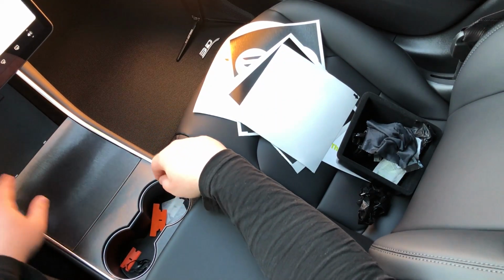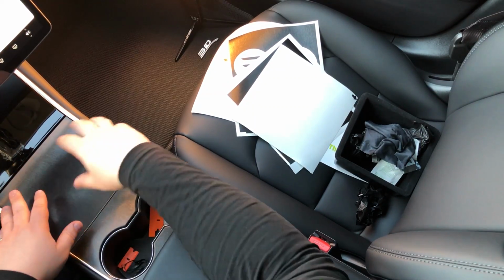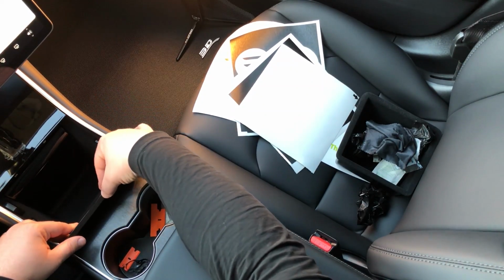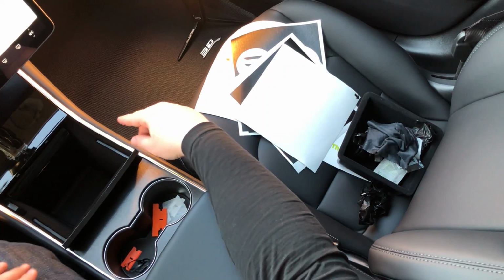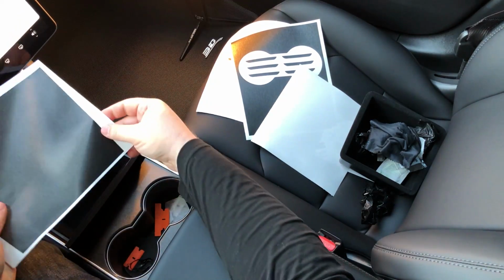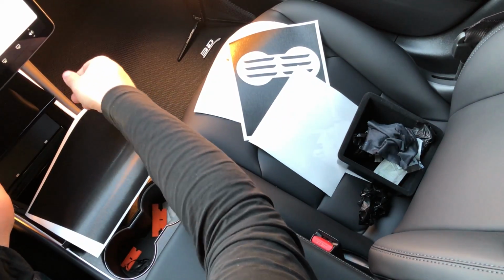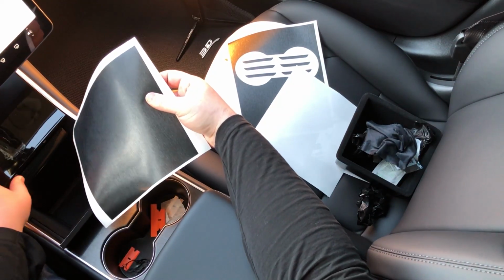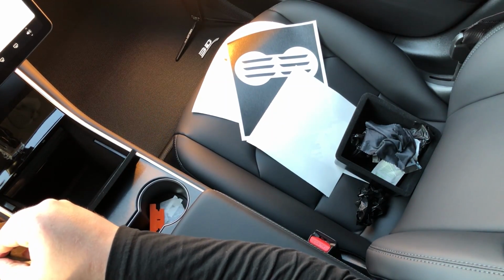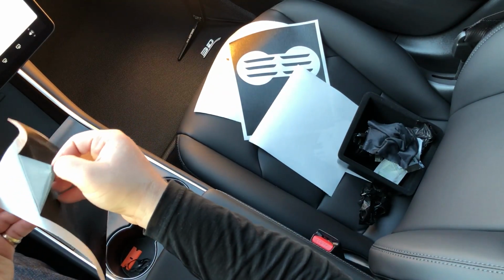And we're going to move on to the next piece, which is this top part. And the top part installs very similar to the center, because they're very similar pieces within the car. You're just going to pop this center piece out of the way, and then to install the top portion, which we have here, this is very easy to install. You just have to follow this one tip that I'm going to give you on how to align this properly, so that you don't end up having to work it too much. So we're going to peel this off, and it's going to be super easy to install this. I'll show you in just a minute.